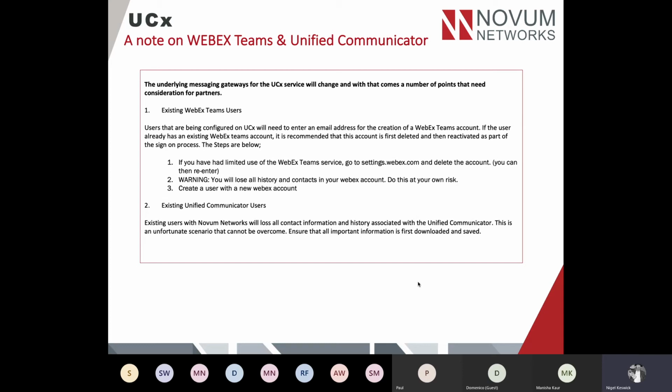We've brought this up with Cisco as well too. They don't see it as a real problem because they say about 1% of people that they configure will actually have this issue, and they're not going to work on trying to do a fix. If you want to keep your old WebEx account, then you'll need to just use a different email address and create a new WebEx account, which will be associated with your UCX account as well. So you do obviously understand that you will lose your history, because you have to delete the other old WebEx account and then create the new one. And again, we can't do anything about backing that up.